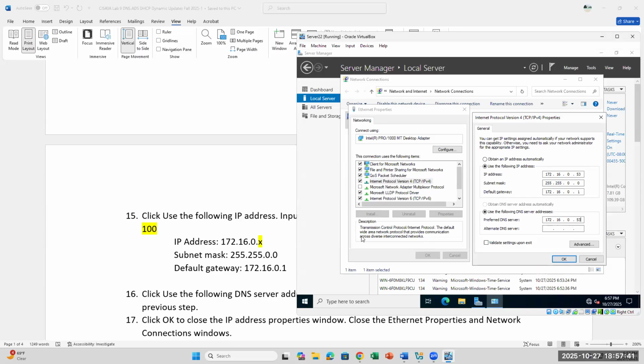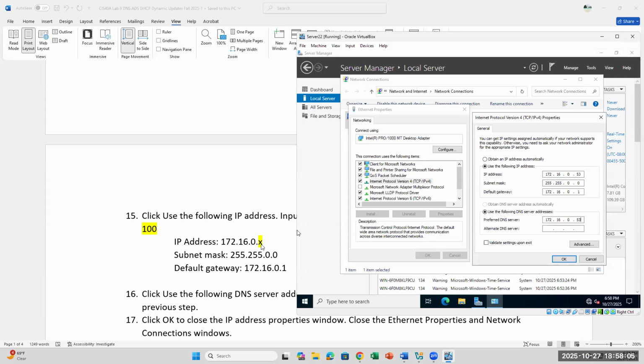So again, your IP address, you just replace the X with any value from 50 to 100. You can use 61, 84, whatever you like right here for the X. The subnet mask, when you click in, it's going to fill out your classful subnet mask. And then the default gateway, just put in the .1.